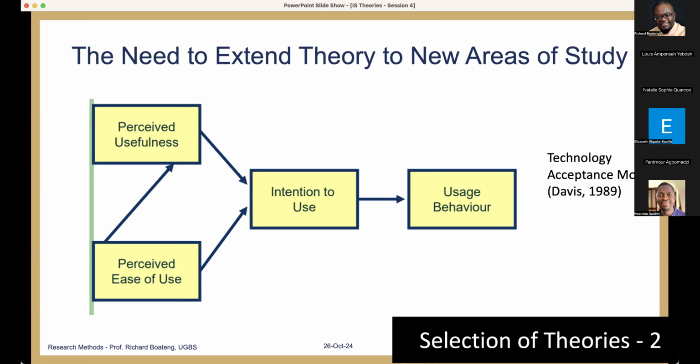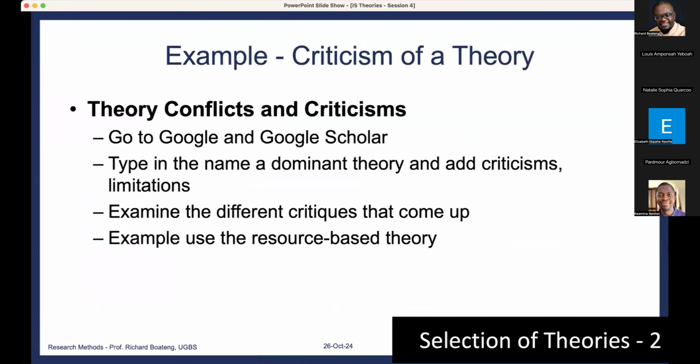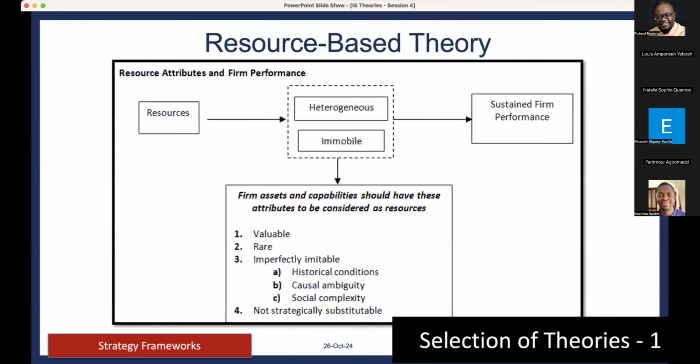Okay. Now Louis, what's your question? So, Prof, can we say that's why someone can be doing very well in a particular company, and then the person is transferred to a different company and is doing very badly? Can that be an example? No, that one is this one. Let me show you. That is the last one, called social complexity.